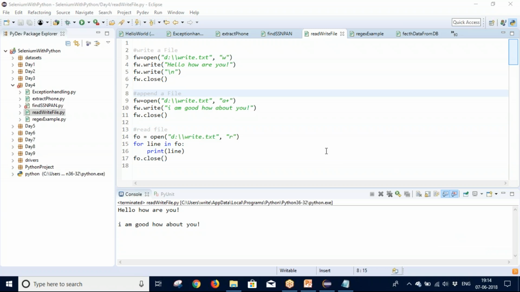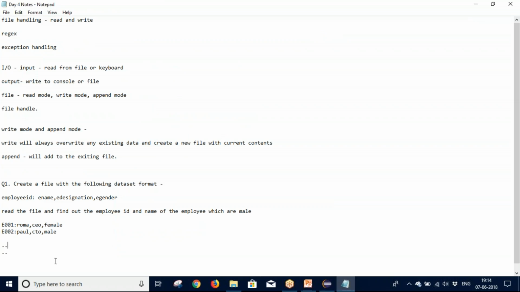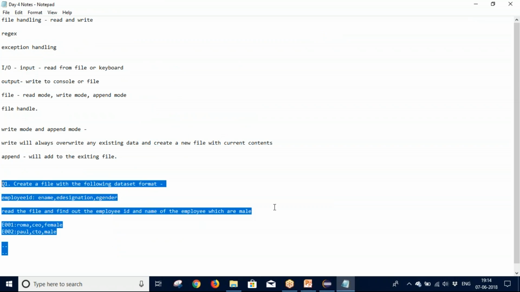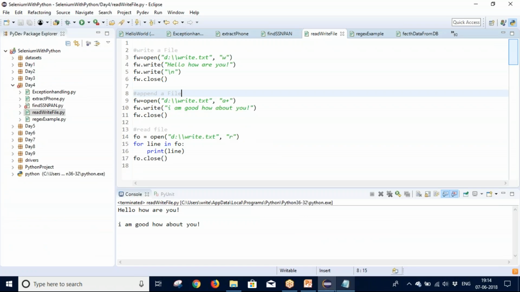You don't have to create the code for writing the file. Just create the code where the file already exists and you are reading it, and then you are extracting this information. Please attempt it.